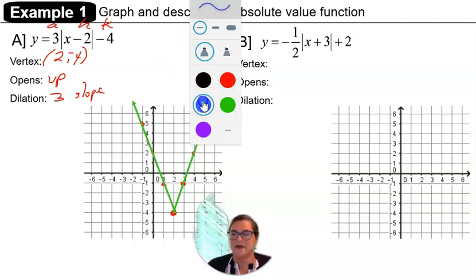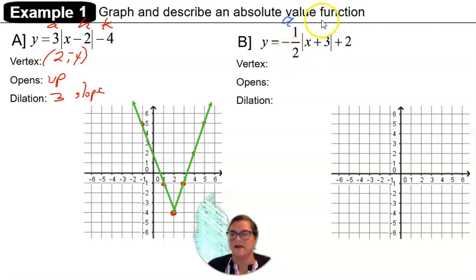Right, in example B, we have our A is negative 1/2. The H is the opposite sign here, so the H is going to be -3. The K keeps the same sign, and that's a +2. My vertex is at H, comma K, so the vertex is at -3, comma 2. Remember, the x plus 3 takes us to the left, so the H is negative. So I start at the origin to find the vertex. I go to the left 1, 2, 3, and up 1, 2. And there's the point for my vertex.